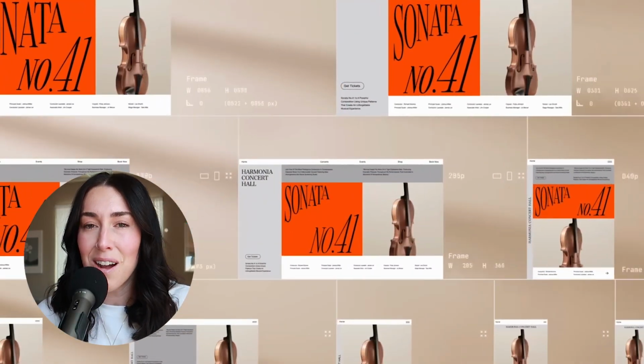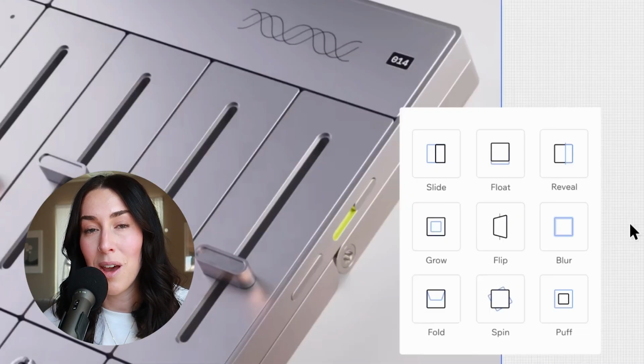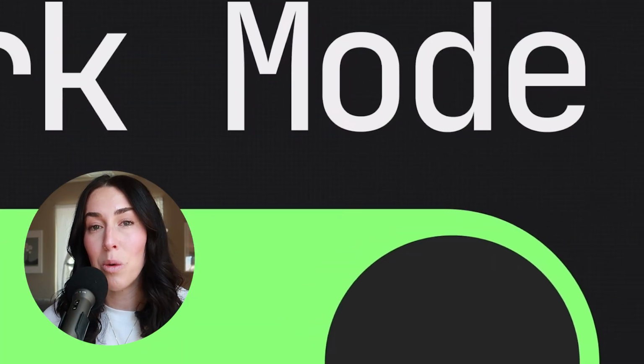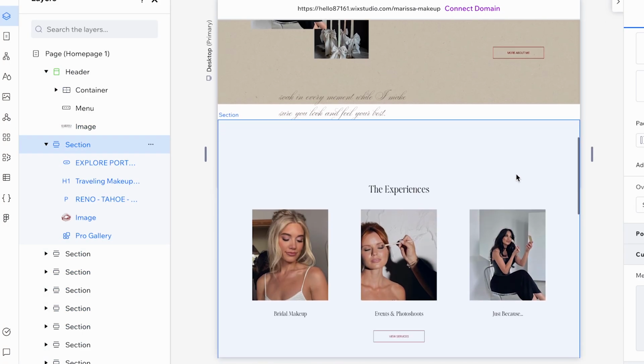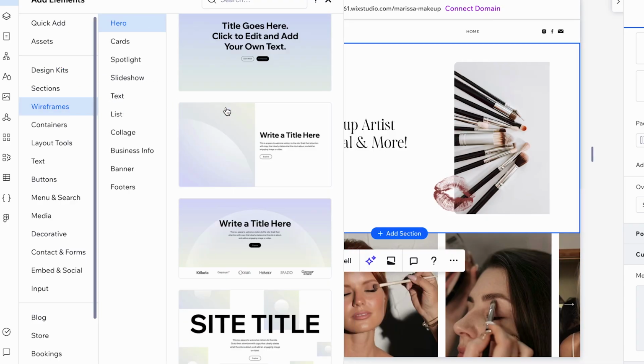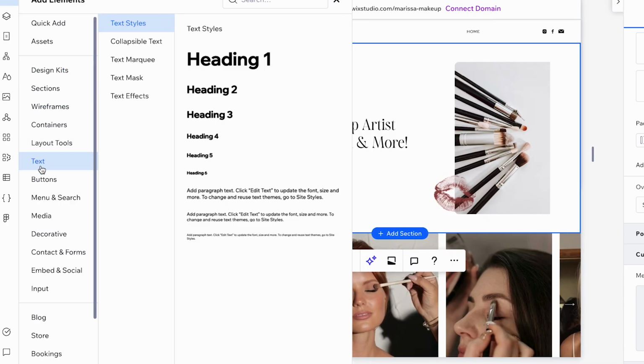But first, let's talk about how to choose Wix Studio out of all the other platforms, when to know if this platform is right for you or for your clients. Wix Studio is a great fit if you are looking for a platform that gives you full design freedom. If you love to go on the front end of your website and drag and drop and play around with a really customizable template, then you're going to love Wix Studio and it's going to be great for you. You're going to be able to do that without having to plug in a bunch of code and without having to work off of a template, which is my favorite part about it.